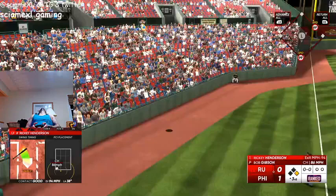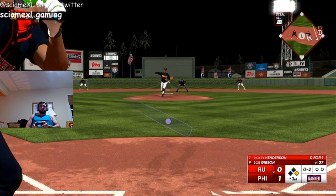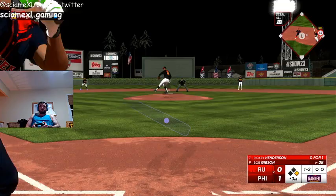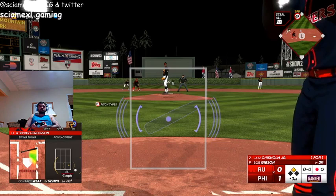And the righty deals. That one at triple digits. Gonna count 1-2. Rarely will you see a pitcher just waste a pitch like that. The batter wasn't even tempted to swing. Every pitch needs to have a purpose. Zips it to first. And one away in the top of the third. Deceptive slider right there. Stayed in the tunnel a long time. Got that hitter out front. Rolled over it. Put it on the ground.